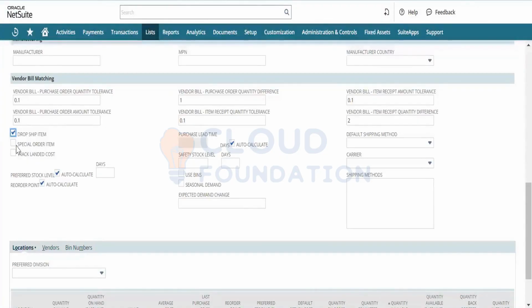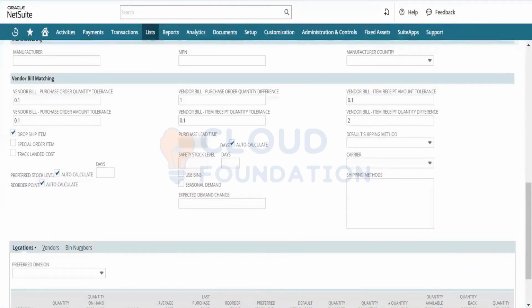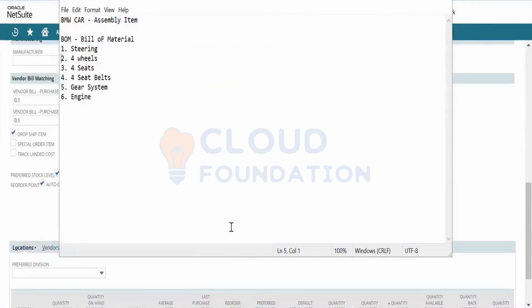When you create a sales order for this item, the system automatically triggers a purchase order for this item. And then the vendor directly ships the material to the customer. That is what a dropship item is all about.